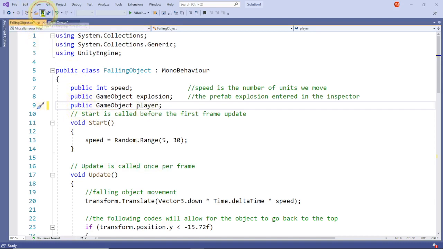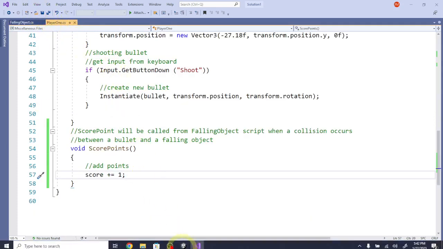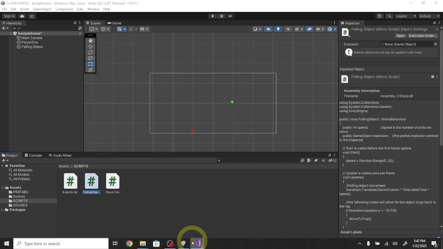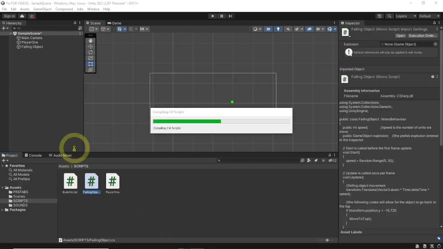Save it. So now what's going to happen is we're going to go ahead and bring the player into Unity. Let's go ahead and let this update. And then once it updates, I want you to click on Falling Objects.